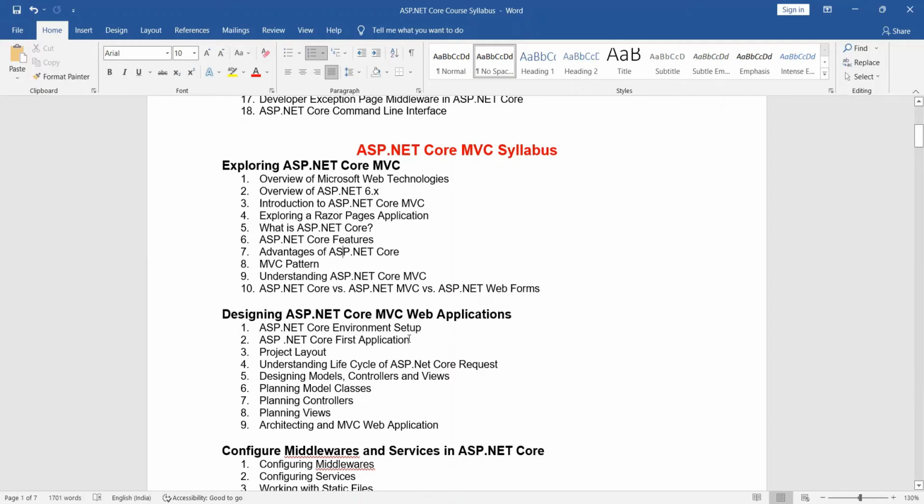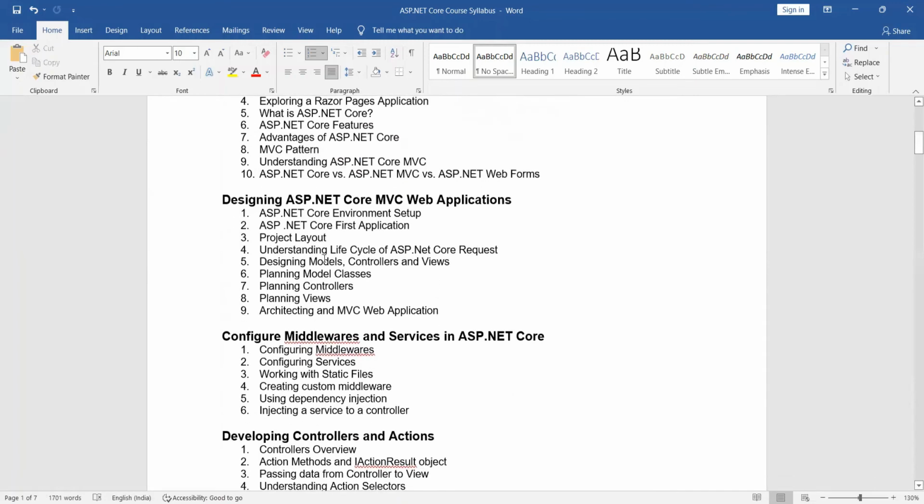What is the difference between .NET Core, ASP.NET MVC, and web forms, we will cover in our discussion.